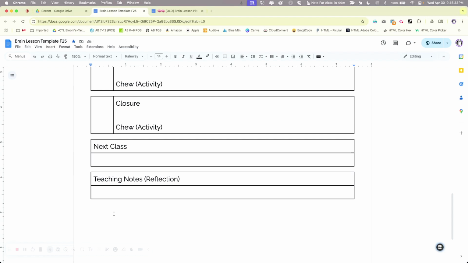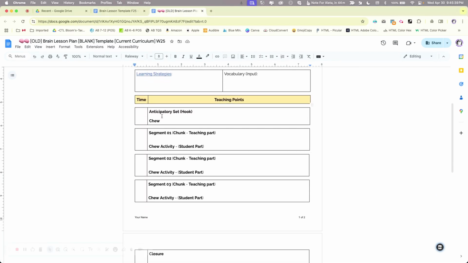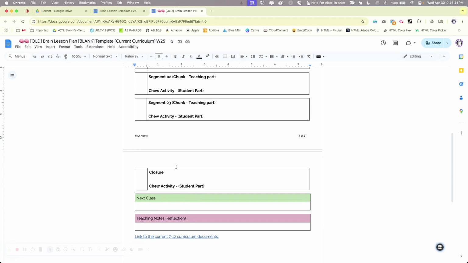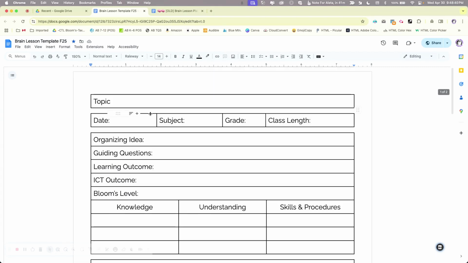And then the last thing that I would like you to do, before I say that, I'm just going to pop back to the old one. You can see that we've done the exact same process here. And now we're going to put in this link to the curriculum documents or the programs of study. So again, we're going to add the links here for the program of study that applies to us. So in this case, this is the K-6 one.